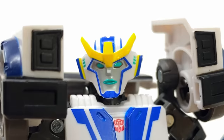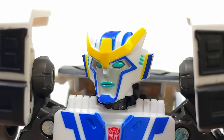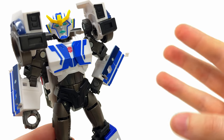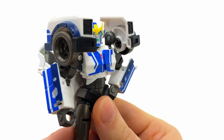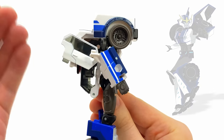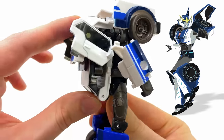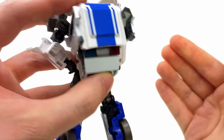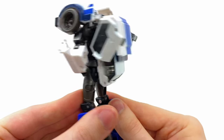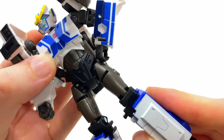Taking a look at her details, the face sculpt looks fantastic — this is definitely one of the biggest selling points. The detail is on point, the paint looks great. I'm so glad they captured the three main design elements: the head, the massive shoulders which look much nicer than I was expecting, and her door wings — very similar to the live-action movie Bumblebee. For this being a retool, they've done a pretty good job. These door wings are surprisingly well-articulated; you can angle them out to the sides for a more stylized look.